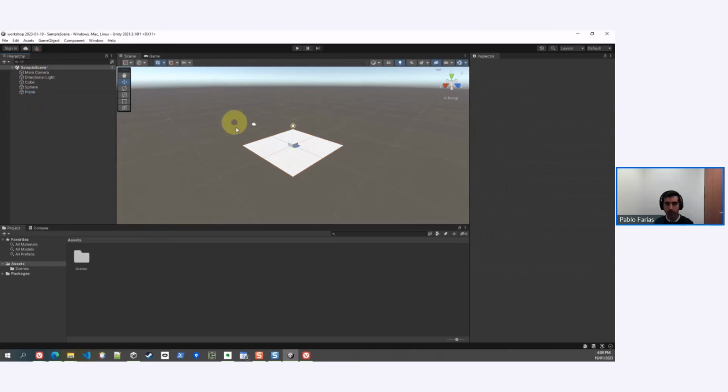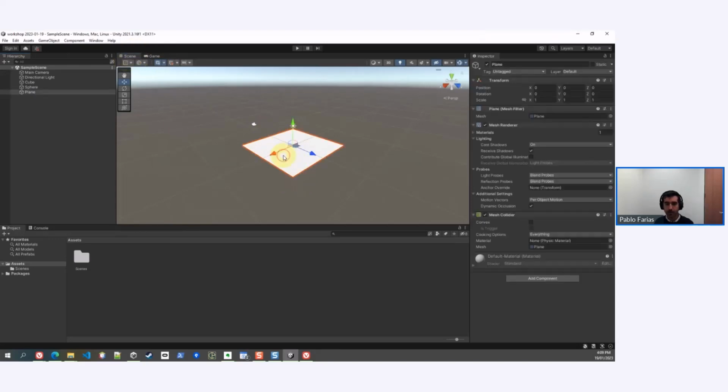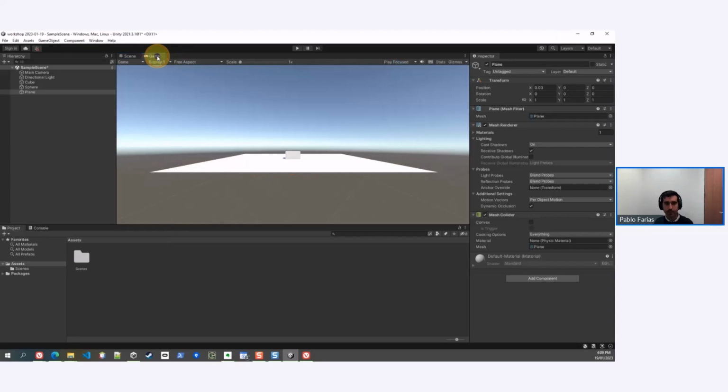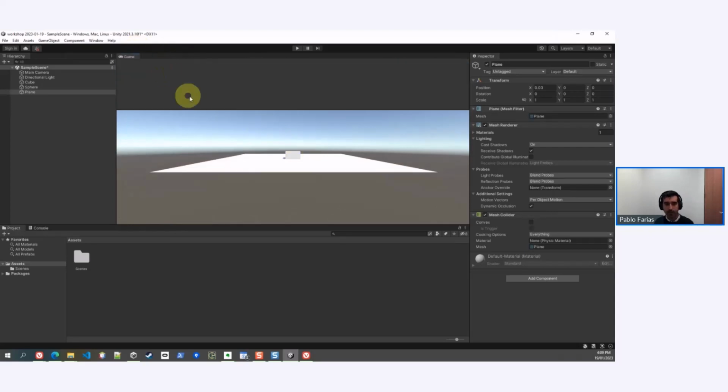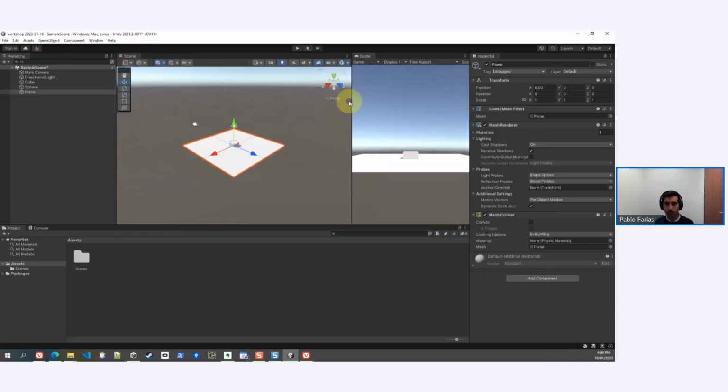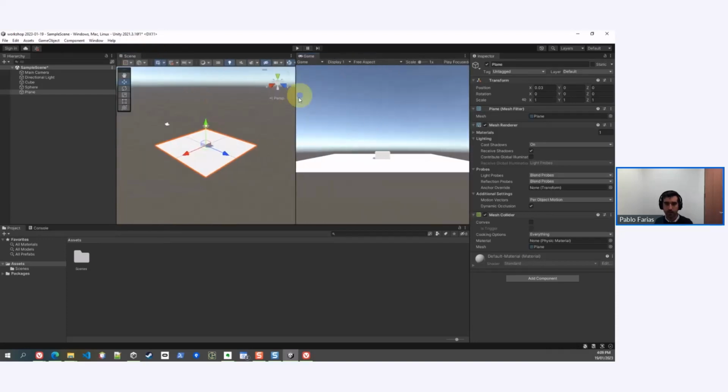And then the place where we manipulate all of these game objects is called the scene view, right? It's the scene up there. So that's where you're going to be moving things around. So you can click on items and you can move them, change their position. And what you see here where it says Game, that's what the camera is looking at. I like to have my game view next to the scene view so that I can keep it all in one place there. So I'm going to drag it and place it there.